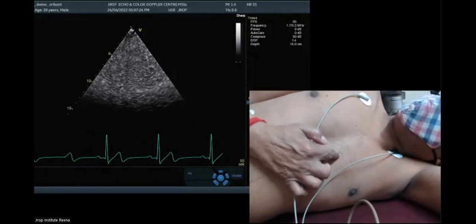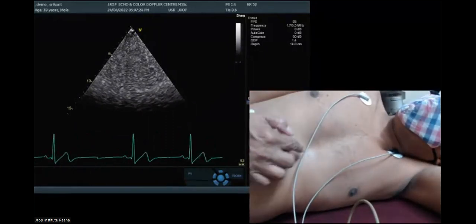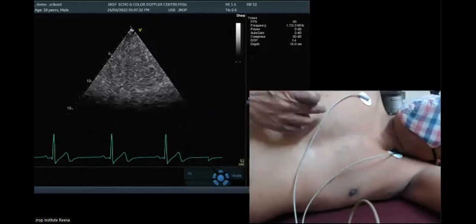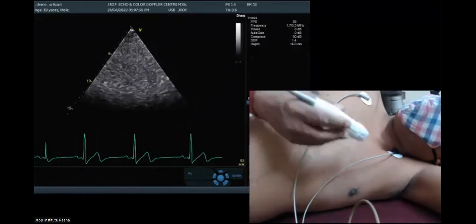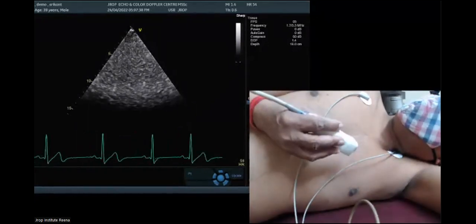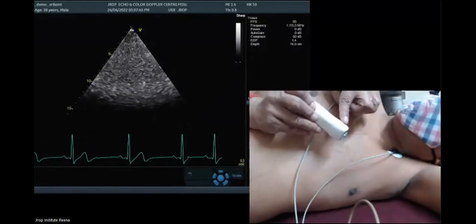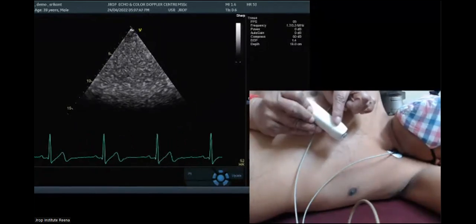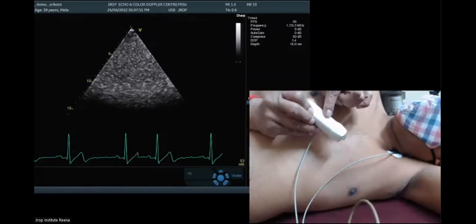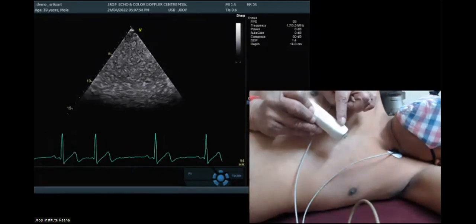Here is a watch. This is 12 o'clock position. This is 6 o'clock position. This is 3 o'clock position. This is 9 o'clock position. Correct? Here is my transducer. This transducer has got an index marker, which is seen over here. You can see this line, which shows an index marker. Some of you can have a light on this particular sign, which is a sign for index marker.